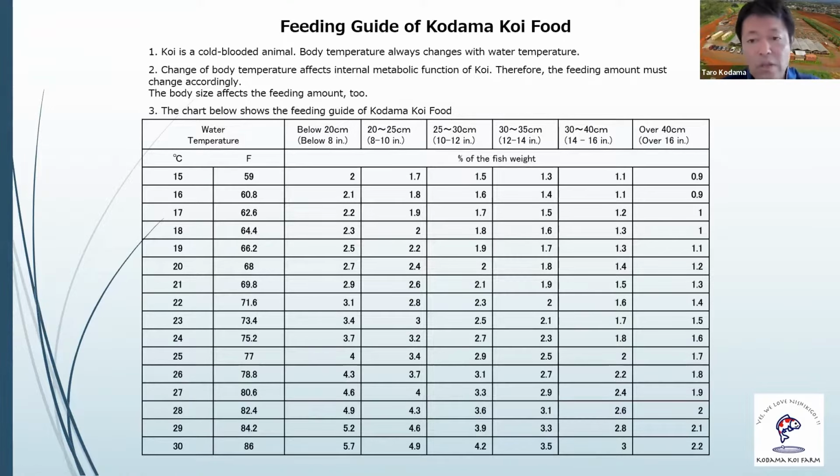Of course, when the koi are tosai, they keep growing. So we don't want to wait for 6 months or a year. He literally harvests almost every month or every 2 months, so that he can check the size and weight, and he can make the adjustment on the volume of the food. Once they get to 2 years old, 3 years old, we don't have to do it. But our policy is every time we harvest, we check the size, we get the average size, and then we will determine how many pounds of koi food to feed a day.